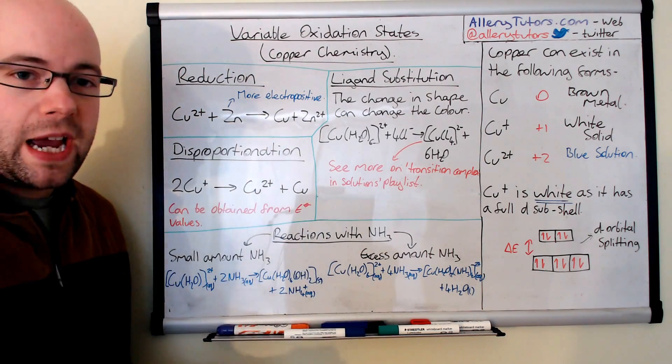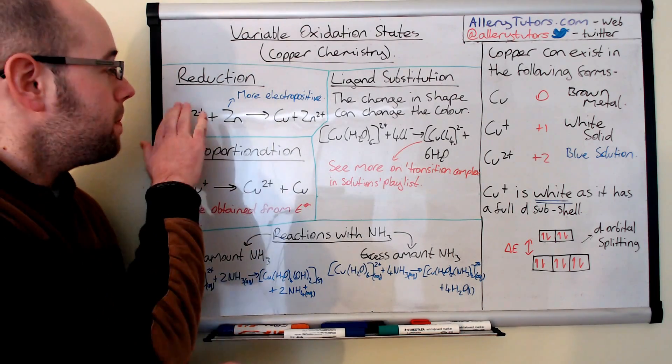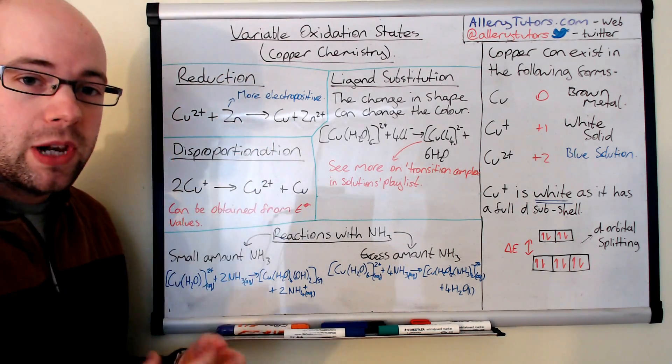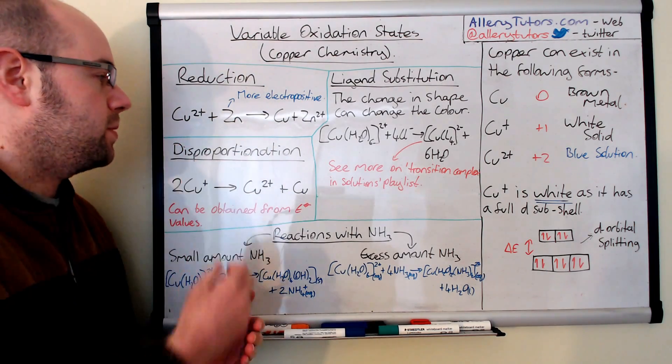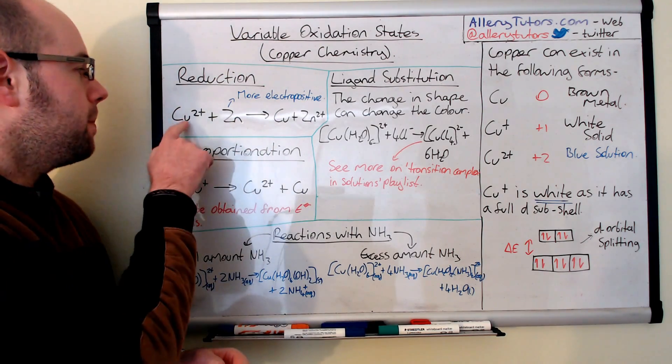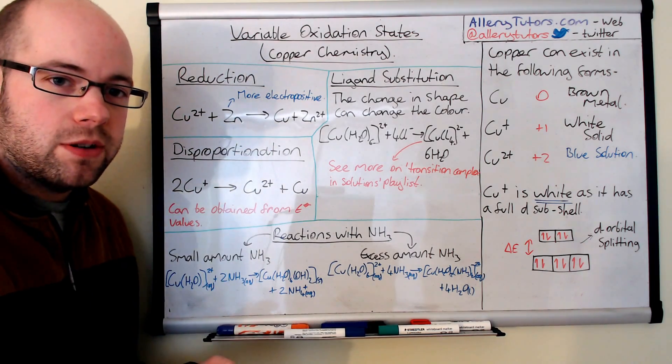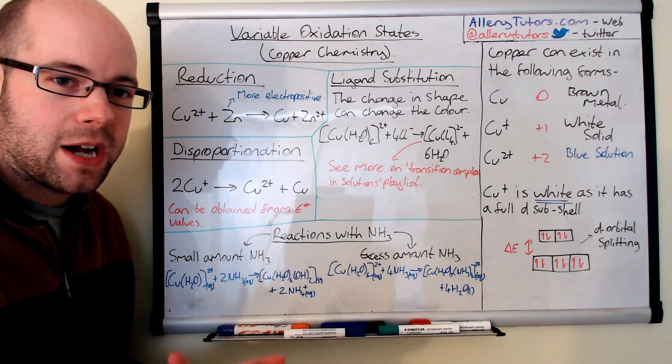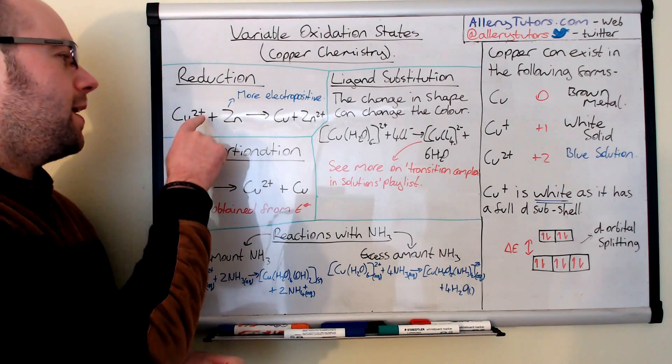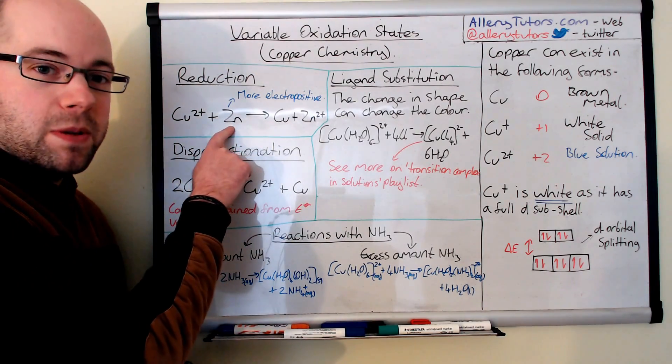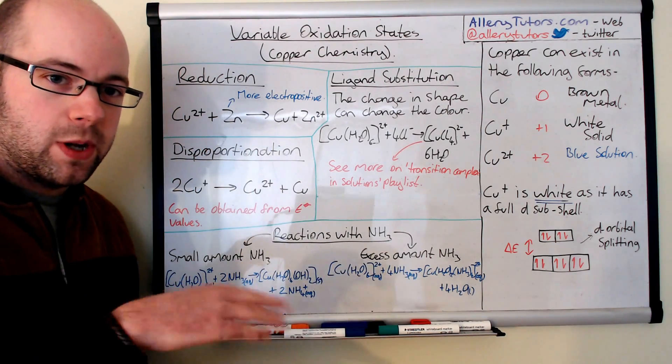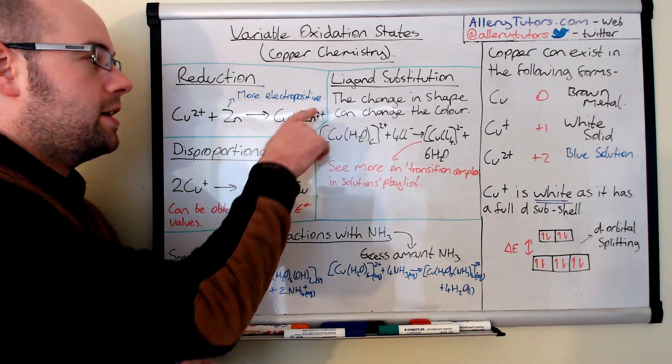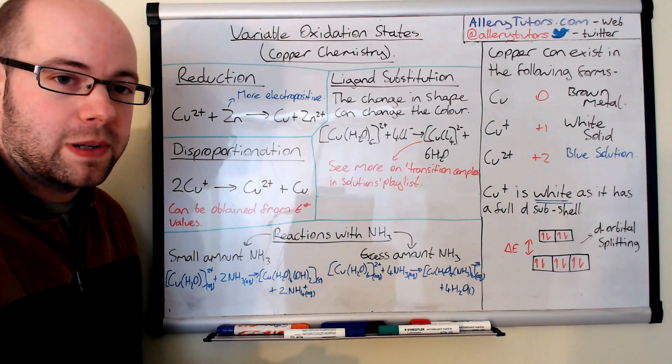However, copper two plus, because we remove an electron to form copper two, then we have a space, we have a vacancy in the upper orbital. So that means that it will form a colored solution, and this case is blue. So we're just going to look at some reactions here. Now, copper can be reacted with more electropositive elements, for example zinc. And we take copper solution, which is Cu2+, like copper sulphate dissolved in water, which would form the copper hexa aqua ion complex. And when reacted with a bit of zinc, put it in the flask, swirl it around, we'll effectively get copper deposits and some zinc two plus ions as well.